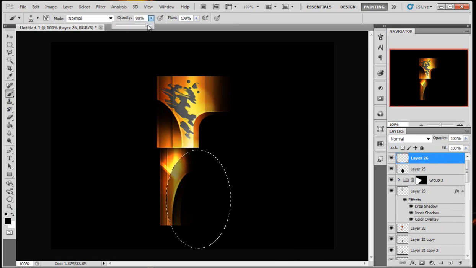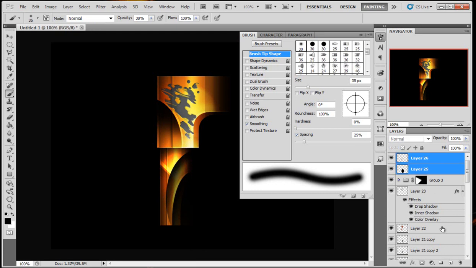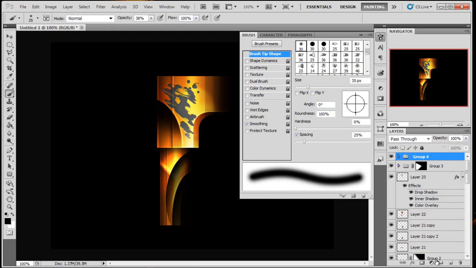Soft brush. See, I free-handed some stuff there as well. So you can do stuff like that.